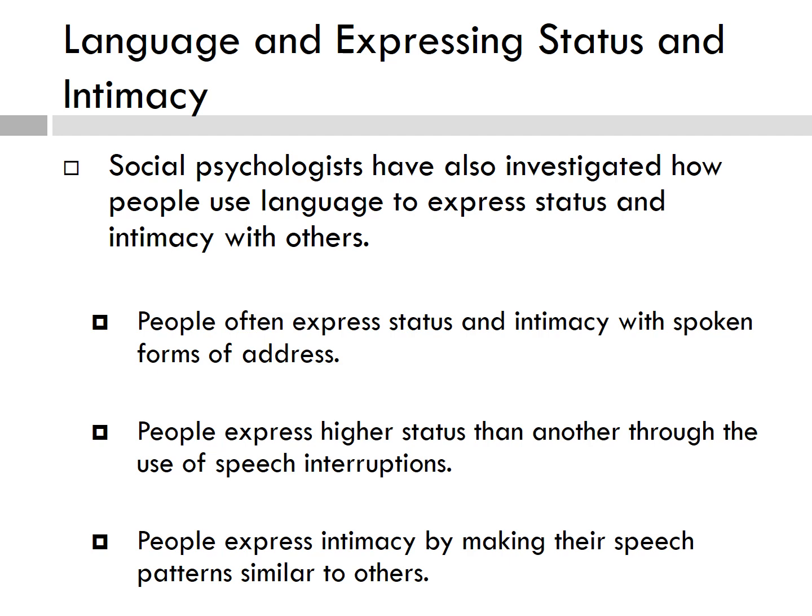Social psychologists have also shown that people express intimacy by making their speech patterns similar to others. That is, people who wish to express their liking of another tend to shift their own pronunciations, speech rates, vocal intensities, pause lengths, and utterance lengths during conversations to match their partners. Also, to show intimacy, bilinguals, or people who speak two languages, often speak in the language that the other person prefers. To reject intimacy, bilinguals often choose their conversational partner's less preferred language.